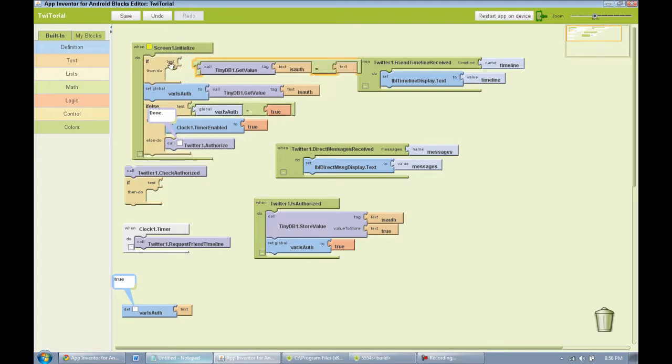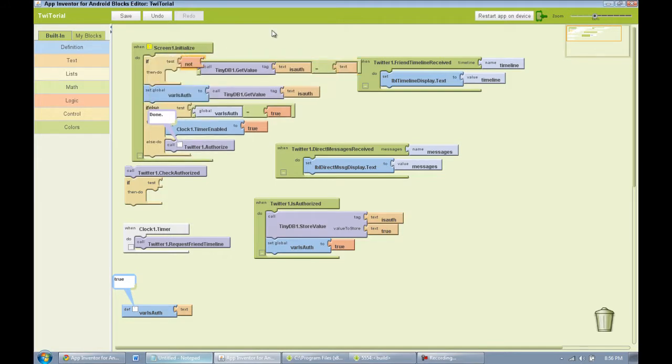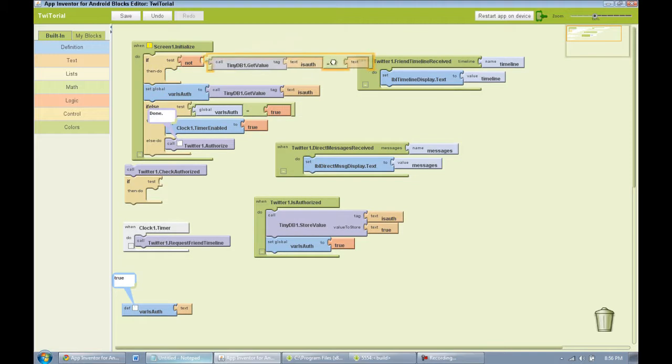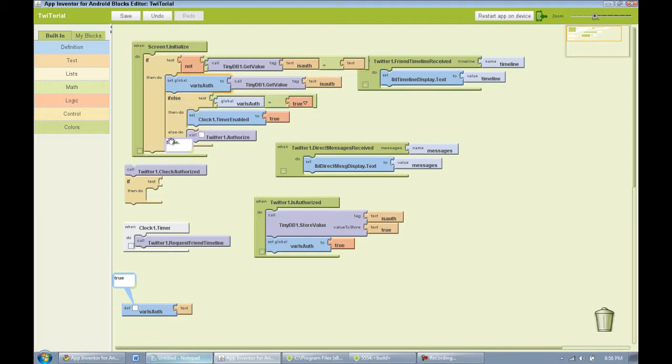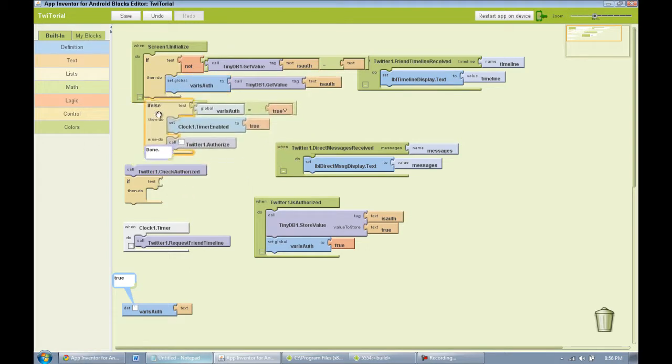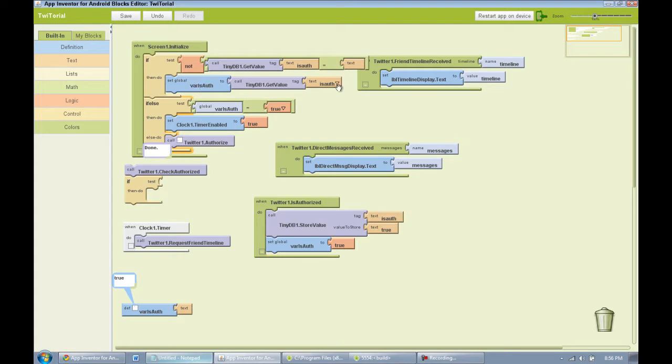How do we do that? We use that awesome not block. So if the contents of TinyDB get value is not null, then go ahead and load the contents of the isAuth tag.